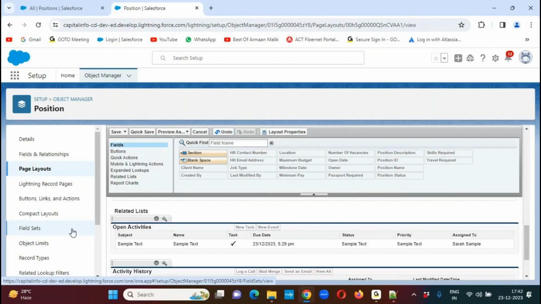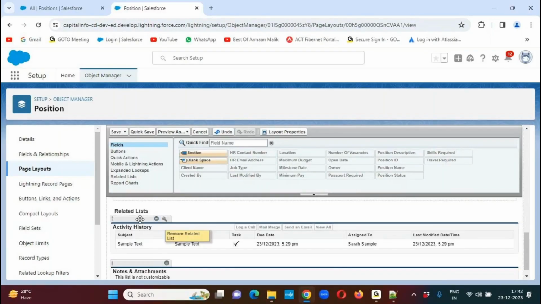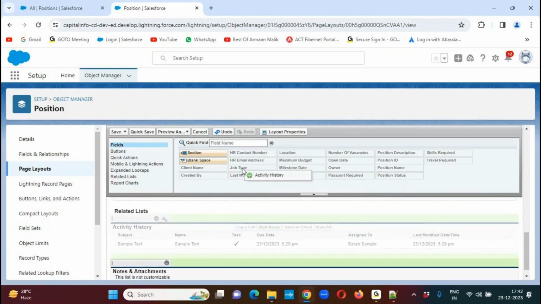Now, in a similar way here also we can see. For this particular position record, what related childs are available, we can see. For that, we have the related list. But I don't want this open activity, so just click on the remove icon. I don't want activity history, just drag and drop also, no problem. Any one of these mechanisms.